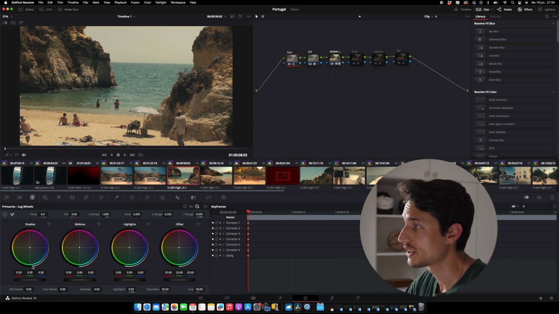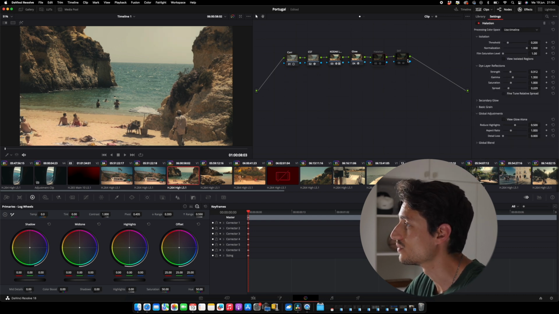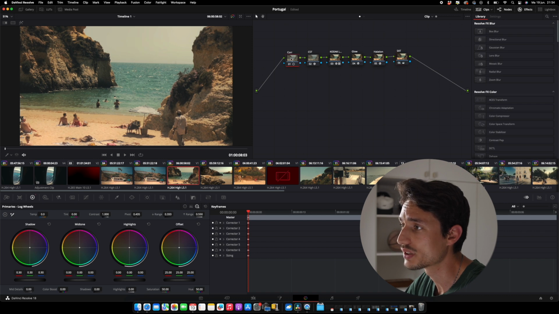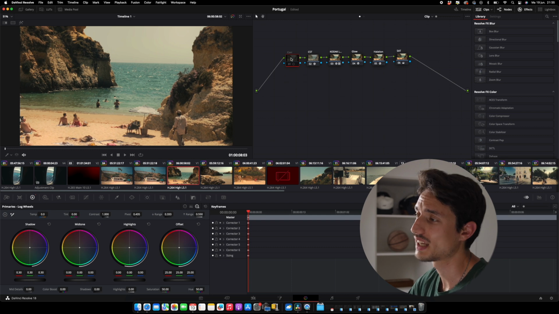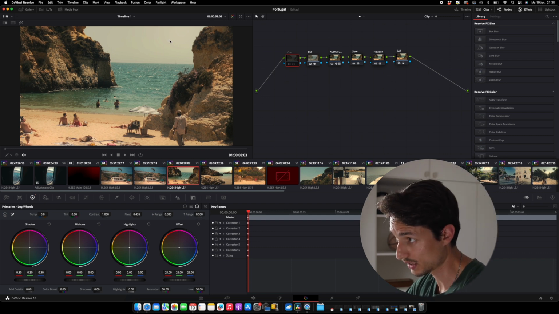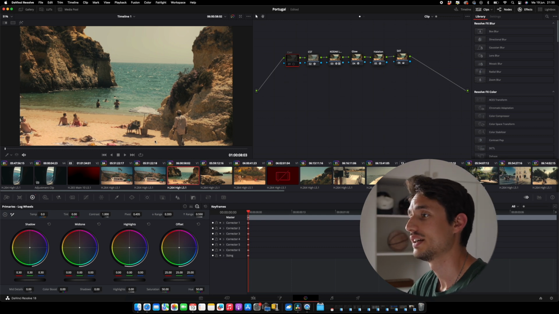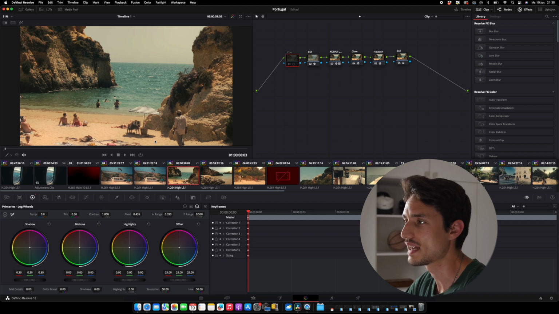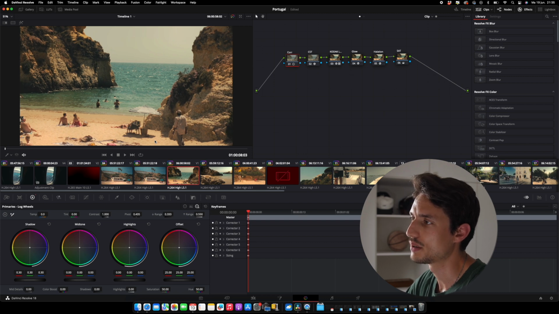So not a lot, but it just makes the difference when everything comes together and you take the correction off. That's a little bit too hard for me and it doesn't really fit with the vibe of the clip, which is nice colors and laid back and a little bit of a washed out look, but this is a little bit too contrasty for me. So I bumped up the shadows. It's really subtle, but it just makes it pop that much more.